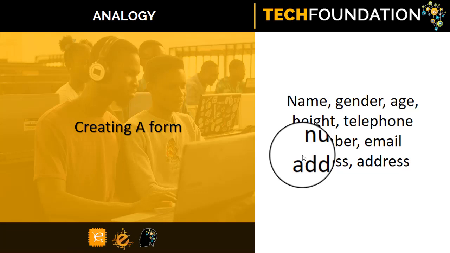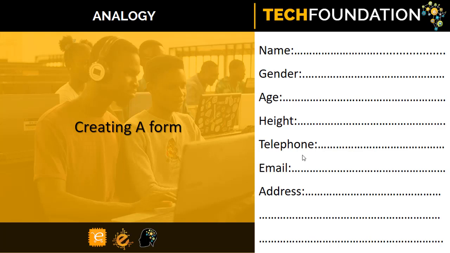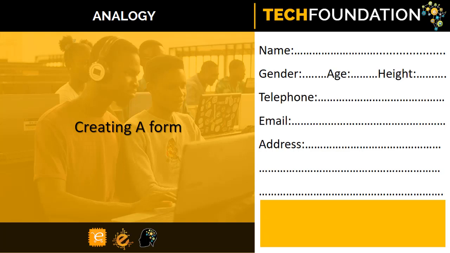Assuming I assign you the task to create a form with the following data: name, gender, age, height, telephone number, email address, and address. There are so many ways you can do this. To create very fancy forms you can have a form with a lot of space for each field, but assuming I impose a constraint on space such that you only have a limited amount of space to work with, then you will have to be careful about how much space you assign to each field. In such a situation you are likely to produce a form that is very efficient in space usage. Gender, age, and height of a person do not require so much space to write, so stacking these three fields on the same line and allocating just enough space is a good thing to do.